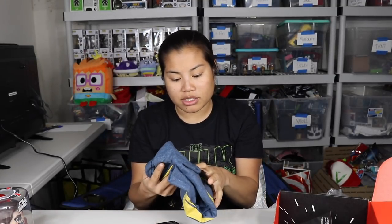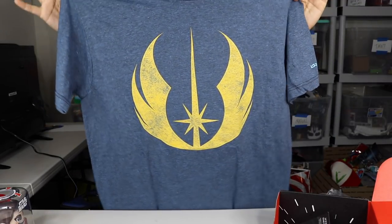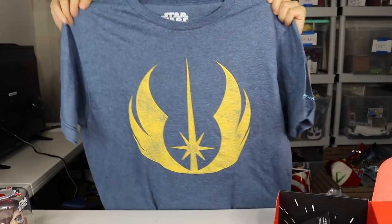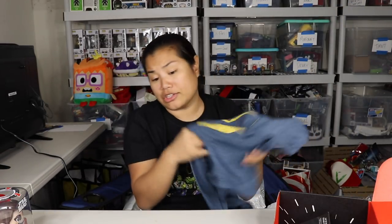The last item we have is our shirt. We have a Star Wars licensed men's medium — it's a blue shirt with tones of black in it. I can see the Jedi symbol through the shirt. It's a very soft shirt. On the back there's a little Star Wars logo. It's super plain but I really like the shirt — it reminds me of a shirt I would get at Target.